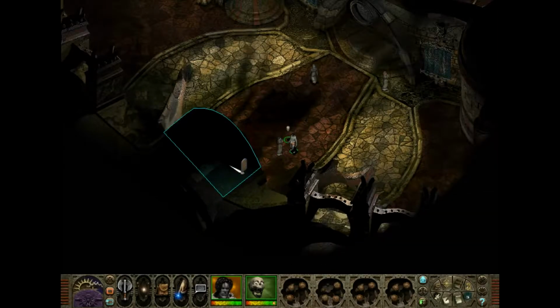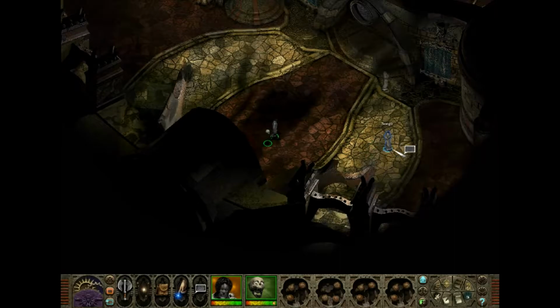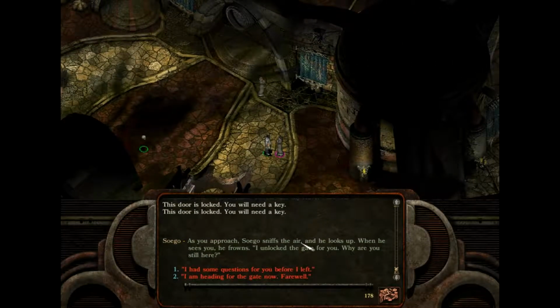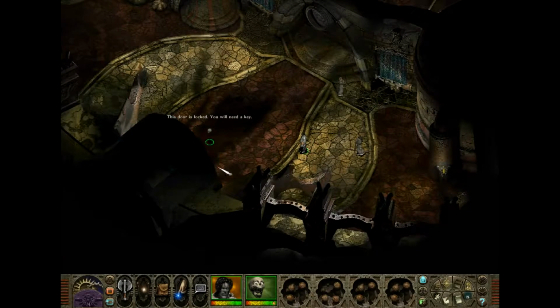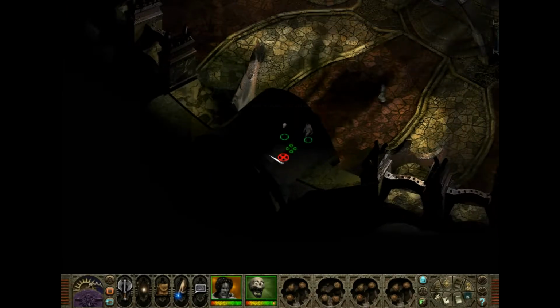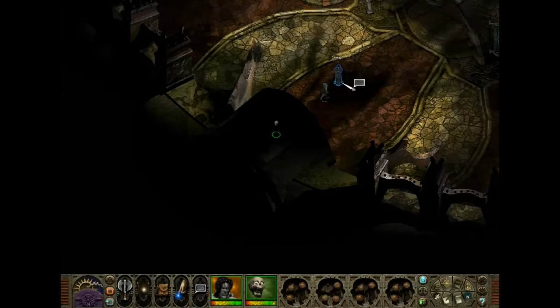Farewell. Okay, so now we get to exit the mortuary. This door is locked. Hey. Open the door. You said you were going to open. Stop backing away. So he said he unlocked the door, but then this says that it's locked. What is going on? Is this some kind of bug? The door is locked. Seigo, help us.